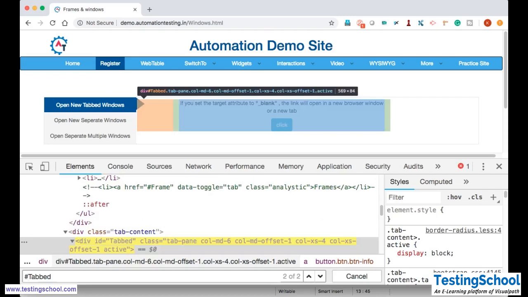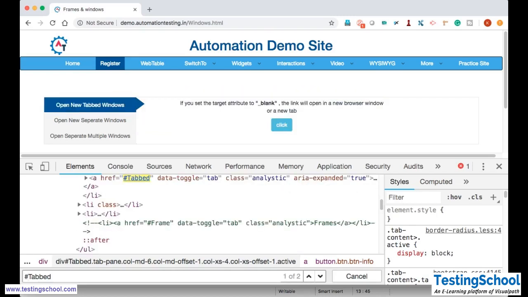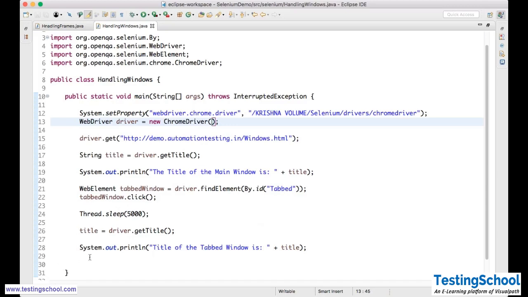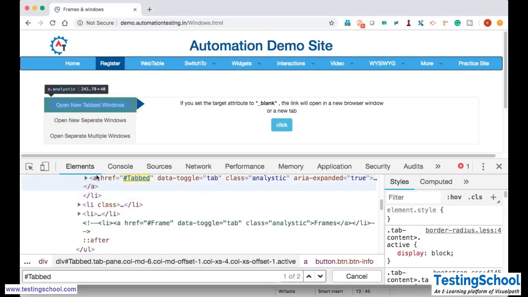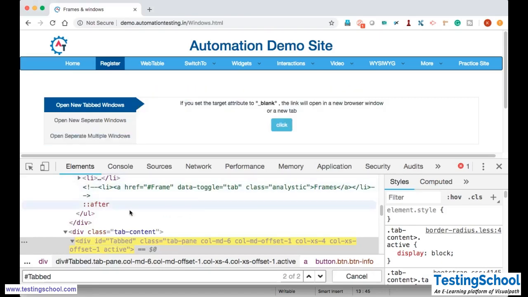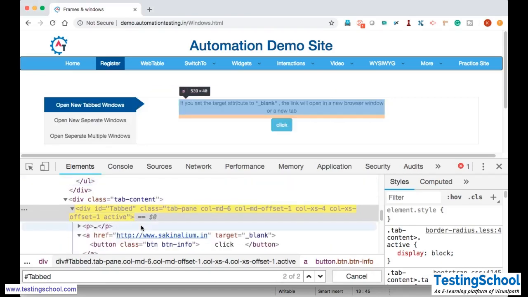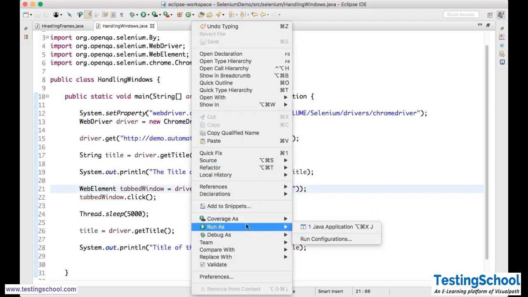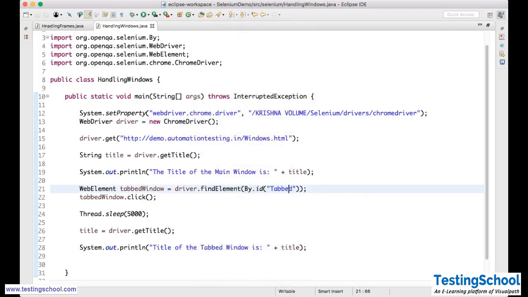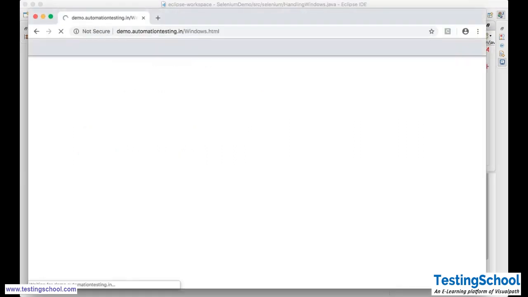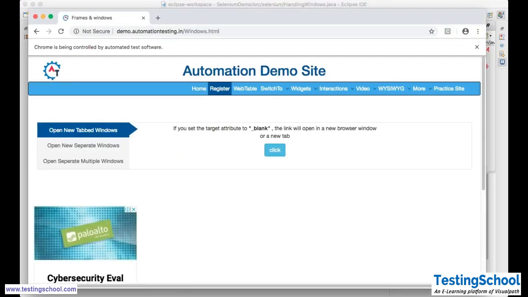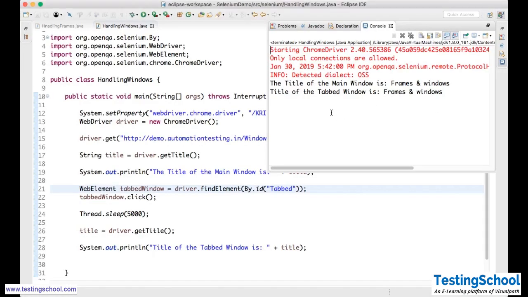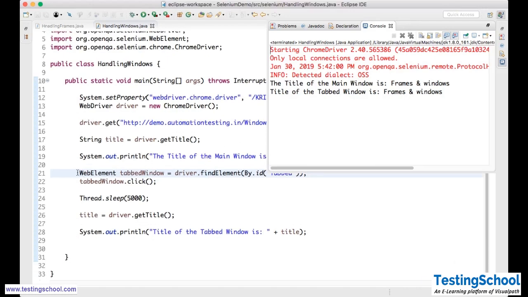You see that? But it is not clicked, right? ID tabbed. Now we'll give a try again, otherwise we'll change the locator. So it's not clicking on that. See, it is not performing this.